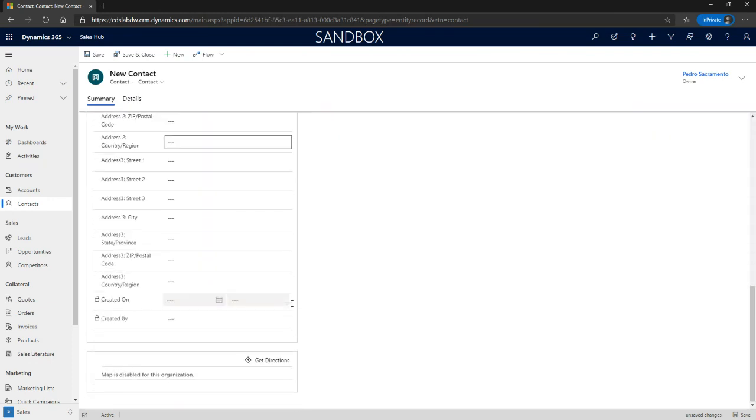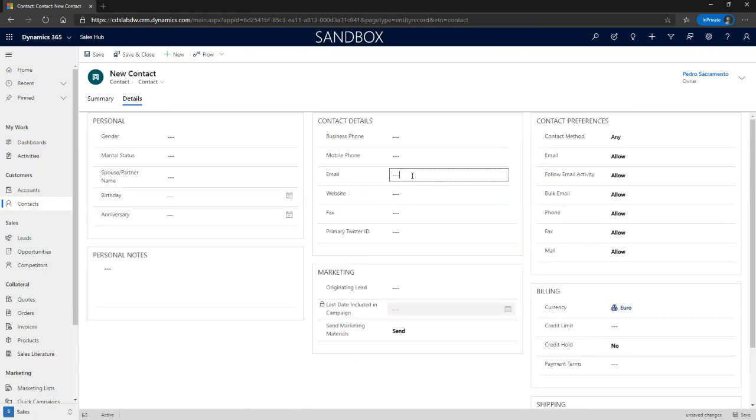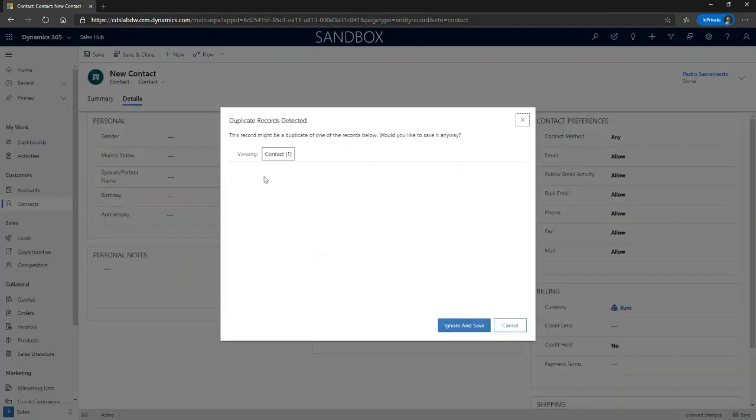I will not put addresses or any information like this. This is already added to the account. I will put an email address so that I can, for example, send emails. Just putting here some fake email address, and that's it.